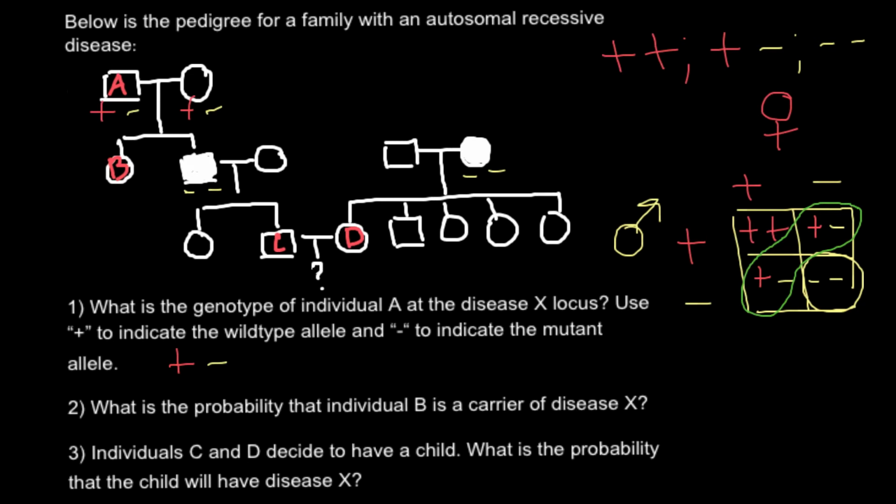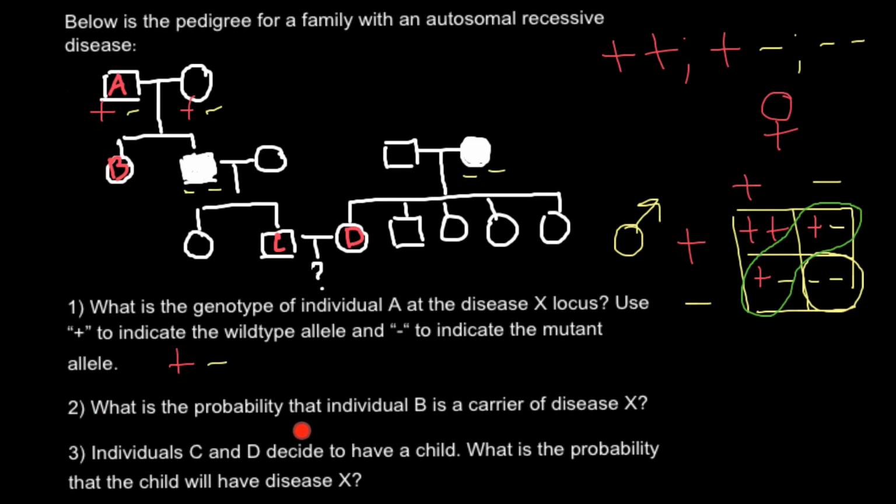Why not 2 out of 4? Because as you see, this female can belong to these genotypes. So she has 1 out of 3 chances to be homozygous dominant and 2 out of 3 to be a carrier, or to belong to the heterozygous genotype. Why not out of 4? Because this genotype we can see phenotypically, but this we would see as normal phenotypically, and cannot tell the difference between homozygous dominant and heterozygous.